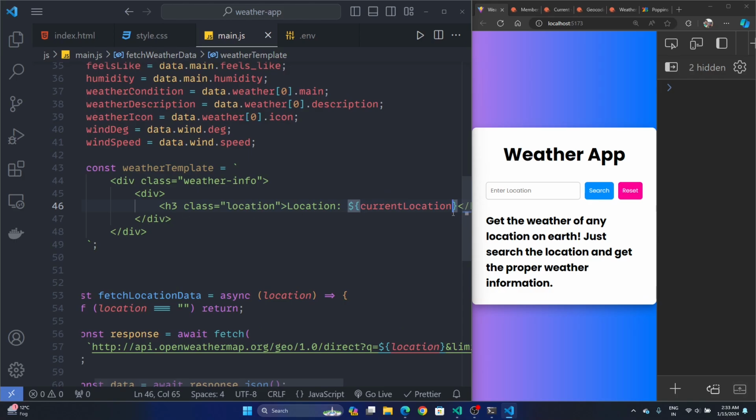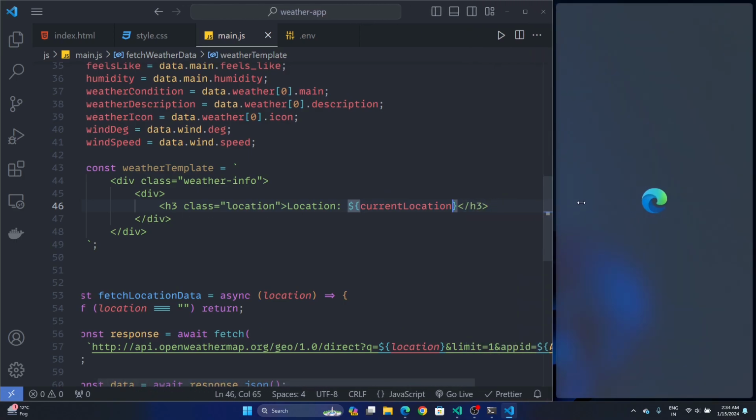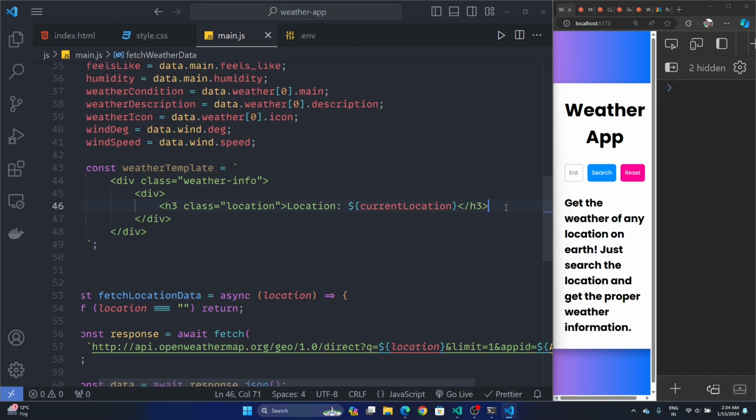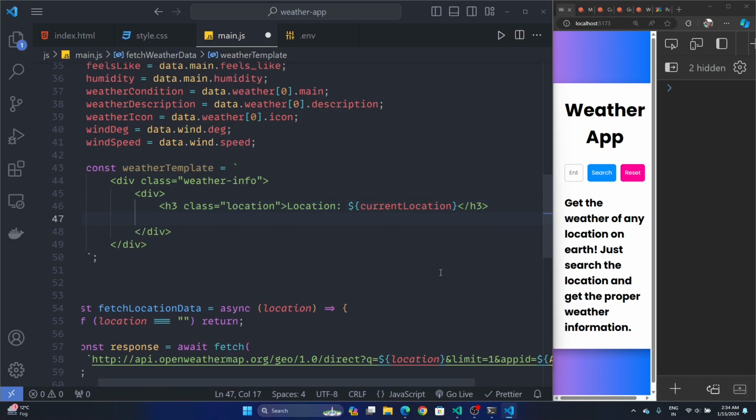Okay, so everything is going away, just making the window a bit bigger. There we go. So now once it is done, then what we'll do, we'll have h4 and then slash h4.